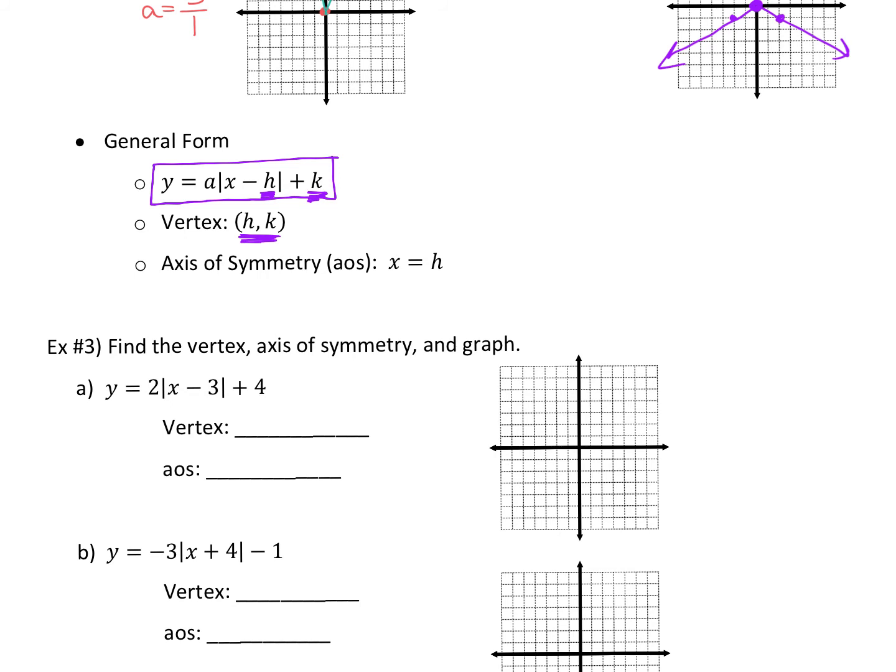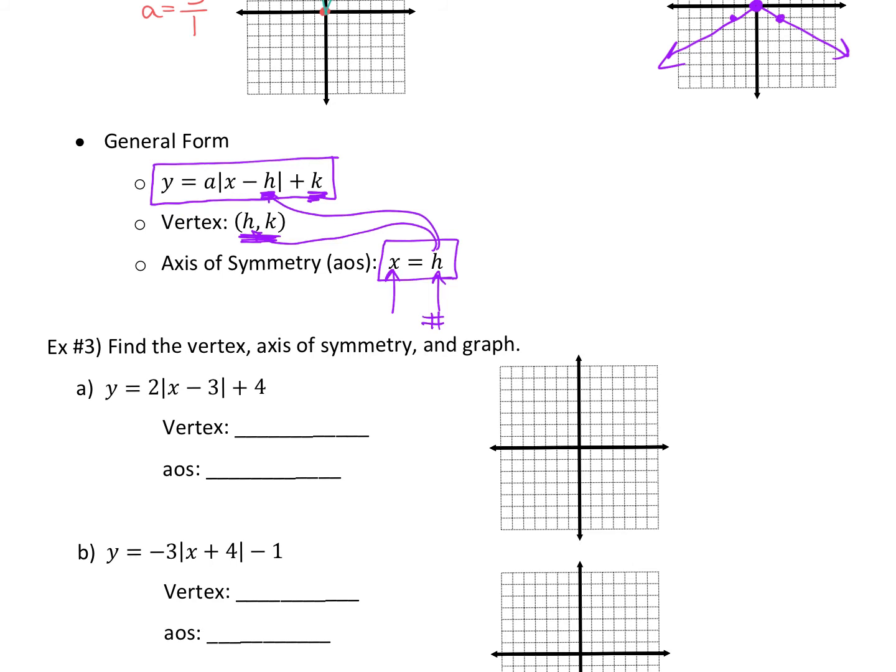Our axis of symmetry is always, always, always x equals h. You're going to be tempted at times to just say our axis of symmetry is h. But an axis of symmetry is a line, and in order to name a line, it has to be an equation. So make sure you're putting x equals, and then this will be some number that we plug in. The same number that you see in your vertex and right here.